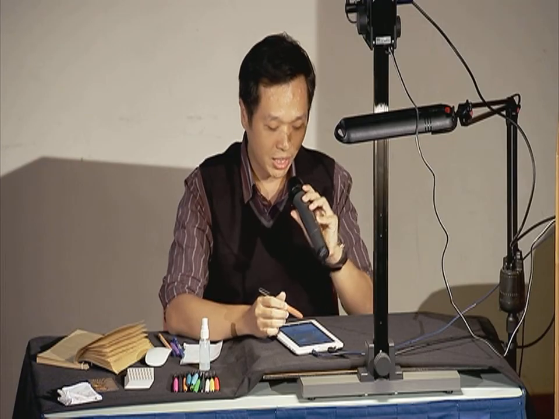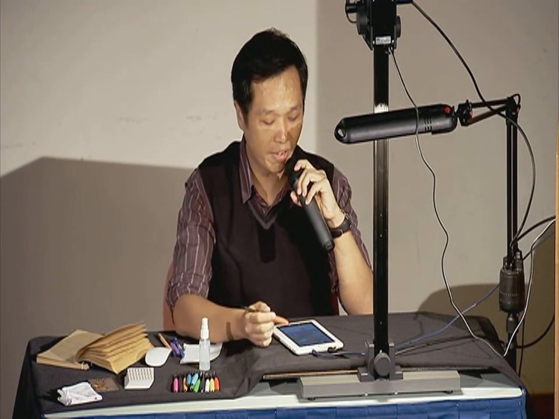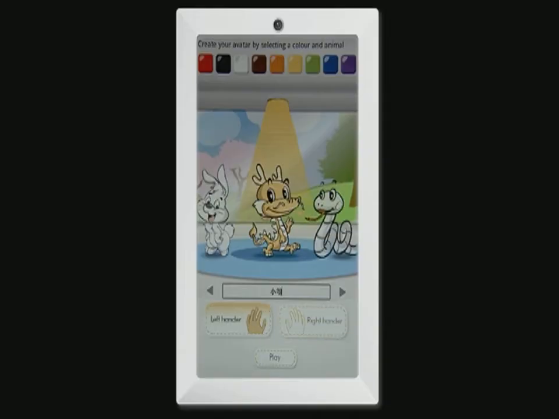So next feature, which is an ergonomics consideration for left-handers. You can switch it to left hand or right hand in here. Then of course, from here, you start to play. Account management, which I already covered.